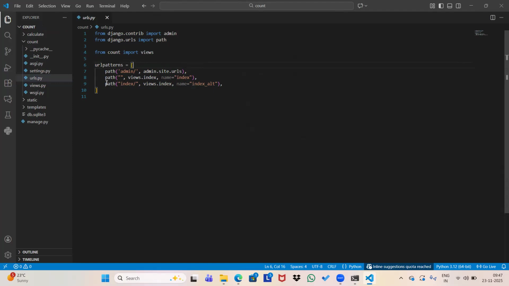I have taken the path function, and within the path function it will take three parameters. The first parameter will be your URL, the second parameter will be your function-based view, and the third parameter is called alias, and here the alias is index. And the third time I have written the path function, this path function will again take three parameters. As you can see, these two are the same with just a little bit of difference. So why have I written this two times? First, it is not necessary to define this. If you want, you can leave it out, but I have.